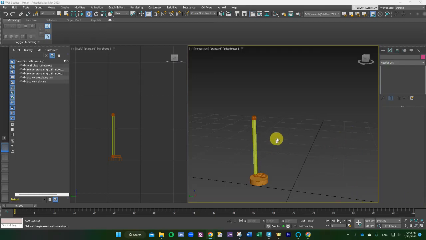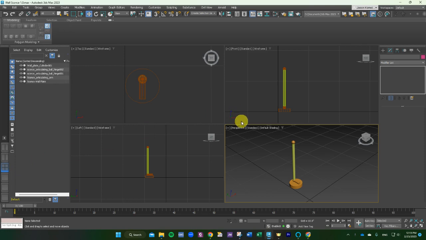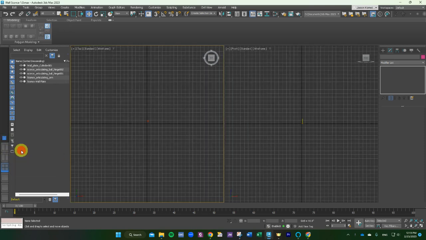All right, we're back. We're going to model the head of our lamp. A couple things I want to check out before we do that. I'm changing my workspace from this 4x4 quad to a 2 side-by-side layout.